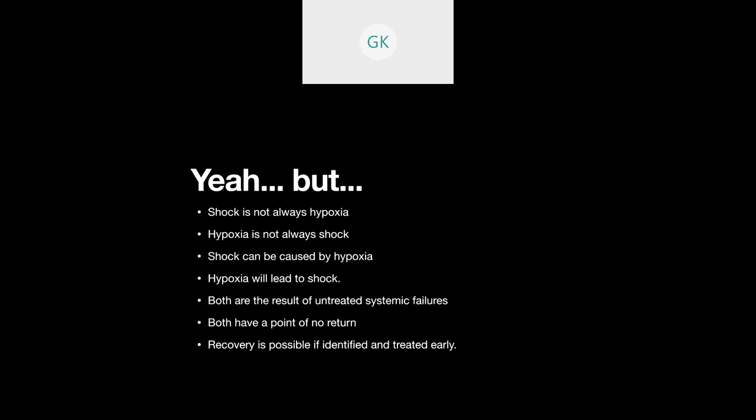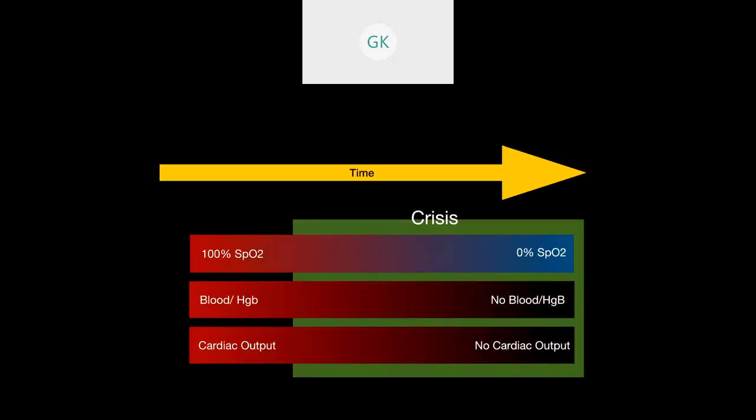And so what I want to talk today is about not only that time where that patient's definitely in hypoxia or definitely in shock, but that state right before it. And that's what I'm calling for this presentation. I'm calling it crisis. So looking at a big abstract view of that, of this, as we go from left to right in this picture, we see that the blood has plenty of oxygen. You have 100% SpO2. You have plenty of physical blood. So the lungs are working. There's plenty of blood. The heart's pumping everything around. That's why you have good cardiac output. But if one of those things is to fail or several of those things is to fail, then we're going to start moving to the right. As time goes on, we're going to start losing that SpO2. We're going to start losing that blood. And we're going to eventually lose that cardiac output. And as we start getting closer to the right side of this graph, do you see, then you start entering a period of crisis.